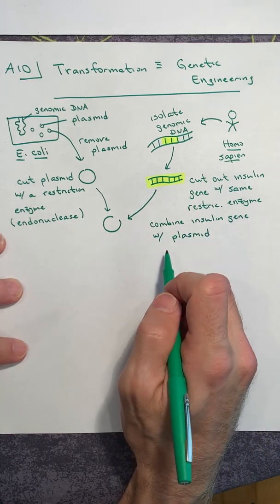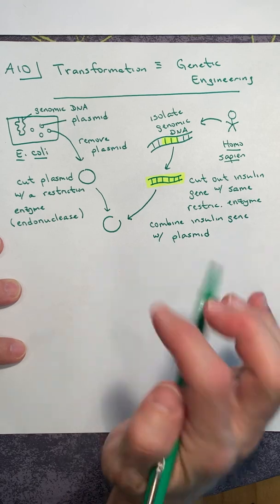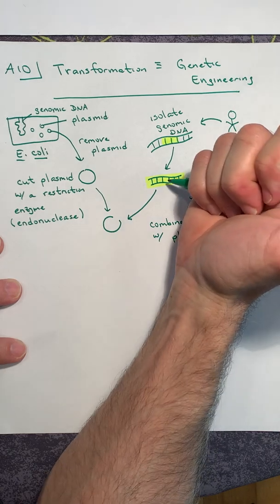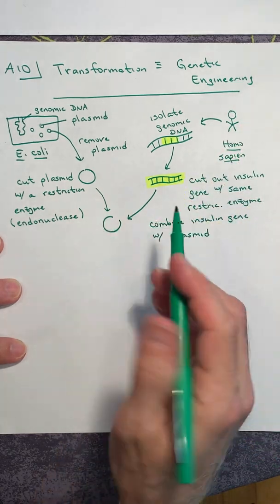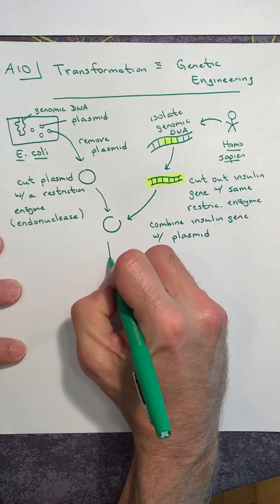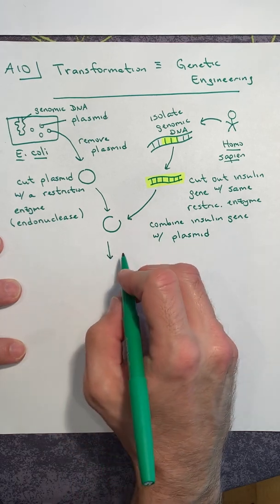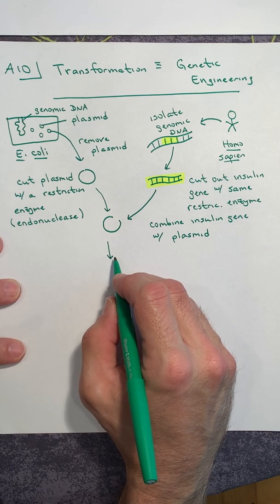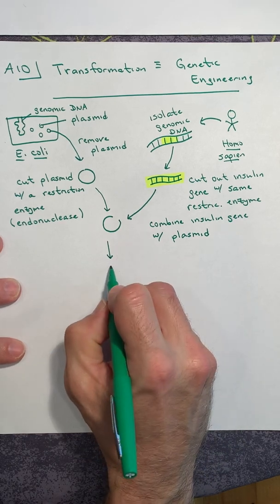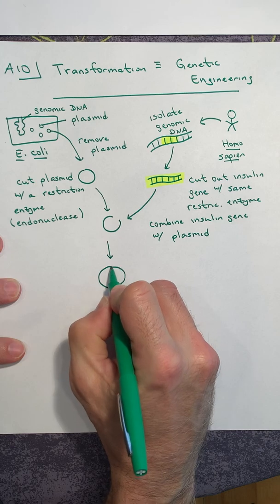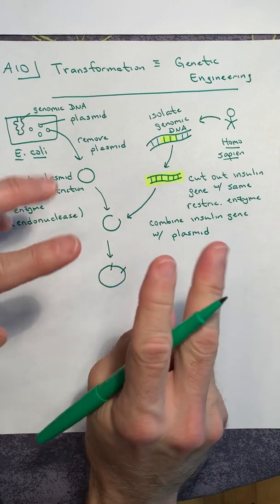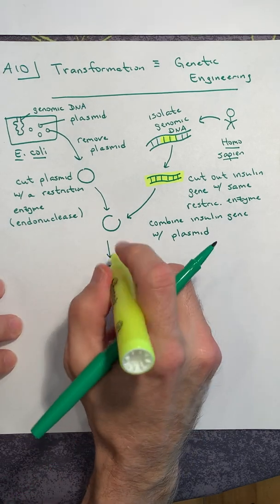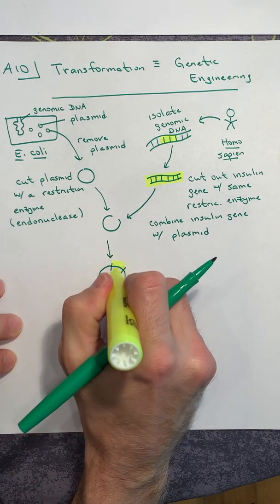This is literally take a microcentrifuge tube, take your micropipetter, draw up the plasmid, put it in your tube. Draw up the insulin gene, put it in your tube. And then, in that same tube, you mix an enzyme called DNA ligase. And what that does then is it glues or attaches or splices the insulin gene here into the plasmid.